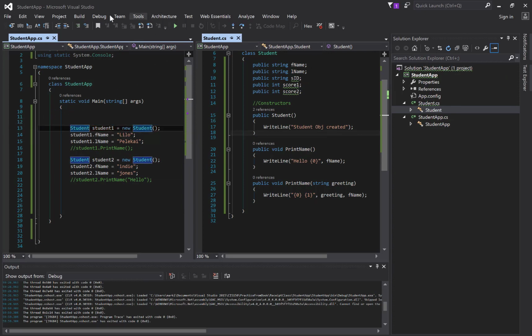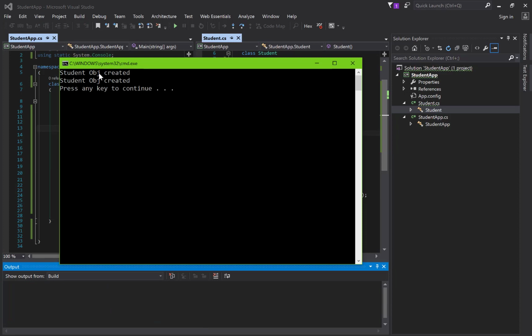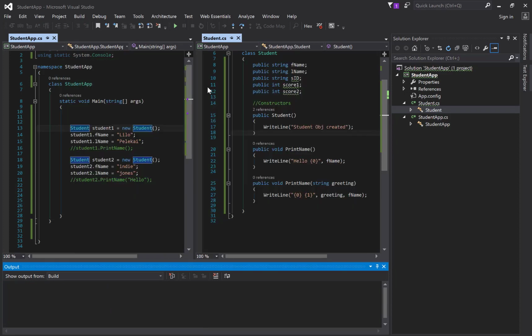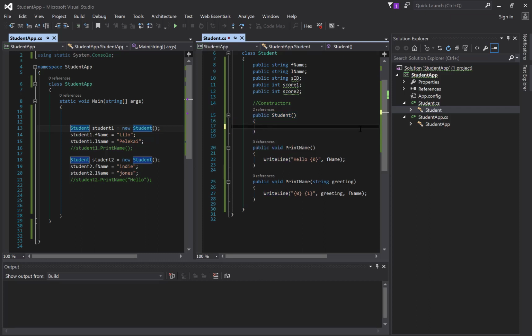Okay, so let's run it from start without debugging. We can actually see it. Sure enough, both of those worked. Okay, so now we get the concept of constructors per se, kind of. So if you leave this off, you don't put one on, one is automatically created for you that looks like that behind the scenes, and you don't have to worry about it. But if you want to start doing things, and we'll see why that might be important in a minute, you're going to want to create your own constructors.